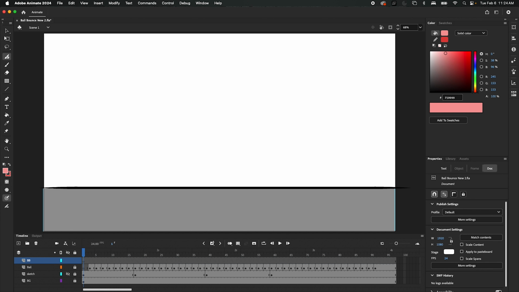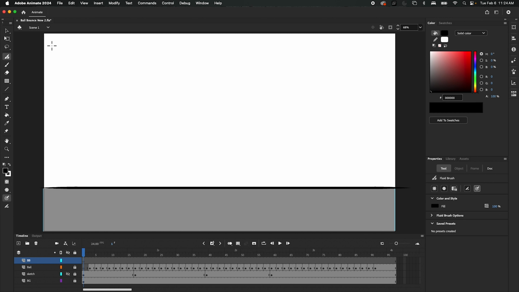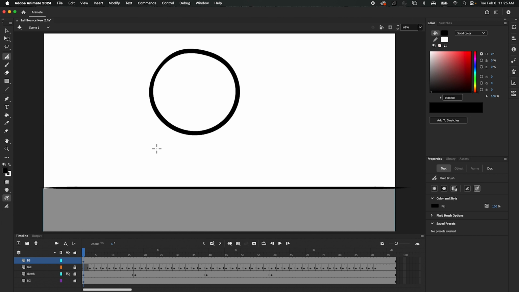But I'm just going to go ahead and draw it right now. Let's just go ahead and draw it. And then we can move it around and stuff. So let's get to my basic colors here. Okay. Now, it's not a perfect circle. I'm just freehanding it. That's okay. I think it's pretty close enough.